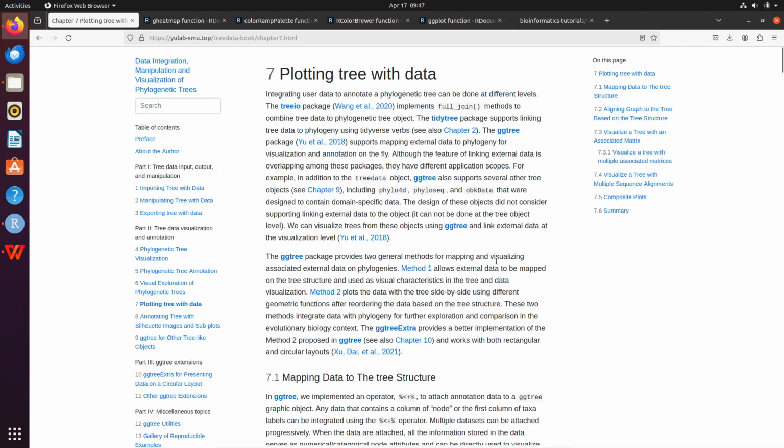That one was pretty extensive because I had to cover a lot of stuff. So if you want a detailed tutorial on visualizing phylogenetic trees using ggtree, that video will also be very helpful. Now let's get back to our exercise.